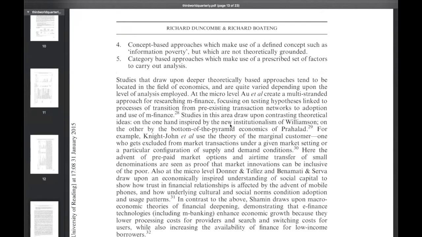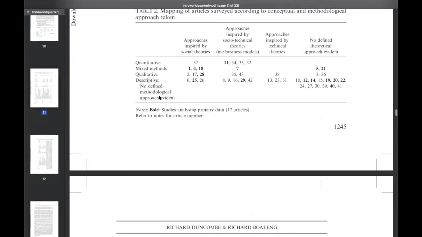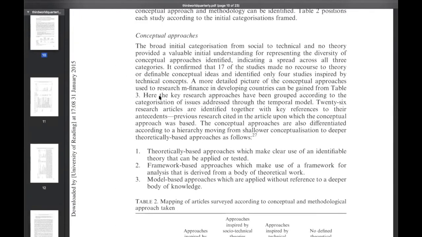There are people who write papers based on concepts. And there are people who also write papers based on categories. The categories are precise: technological factors, organizational factors, and environmental factors. Then they just discuss based on the different categories. So there are category-based approaches. Sometimes there's a very thin line differentiating them, but the highest form of usage of theory is what we call theoretically inspired works, or theory-based approaches. Those are the highest form that you see. Okay.